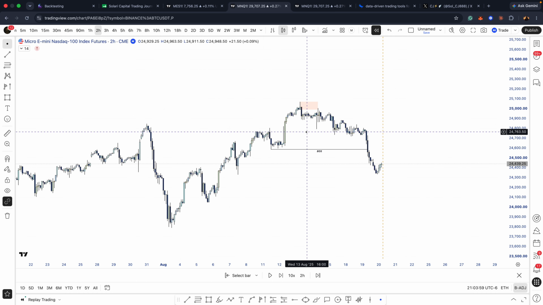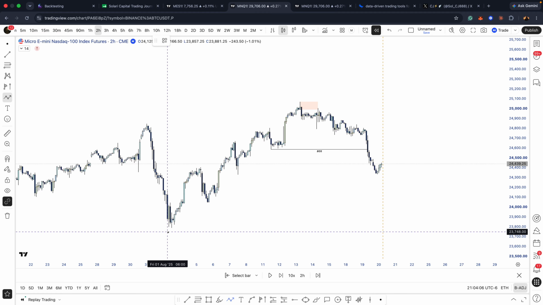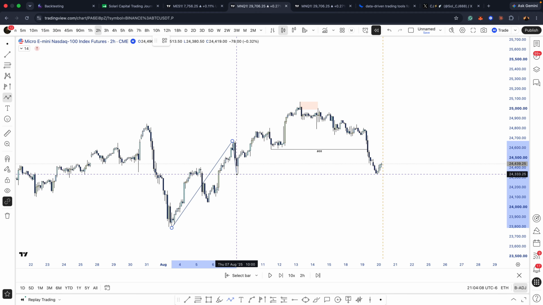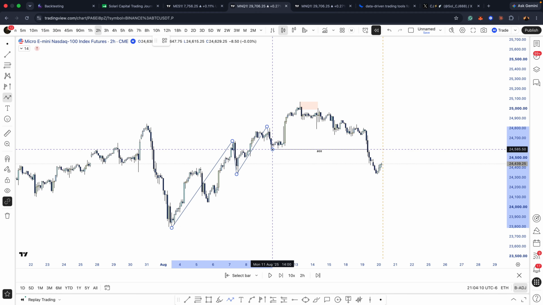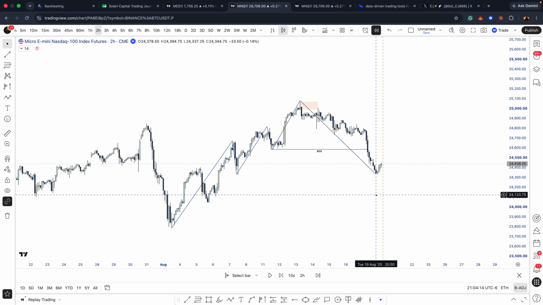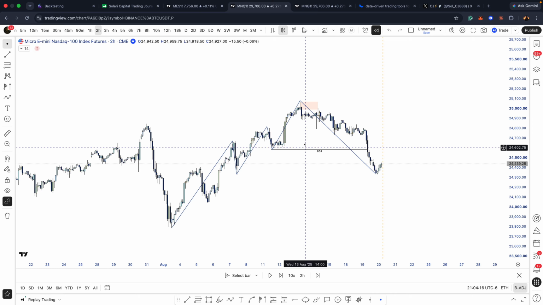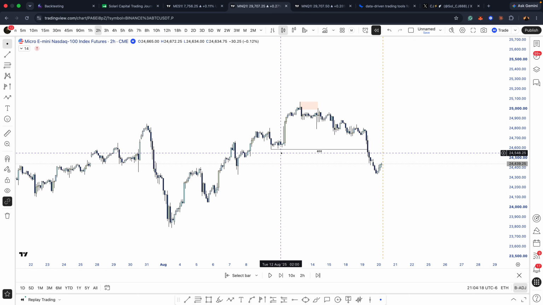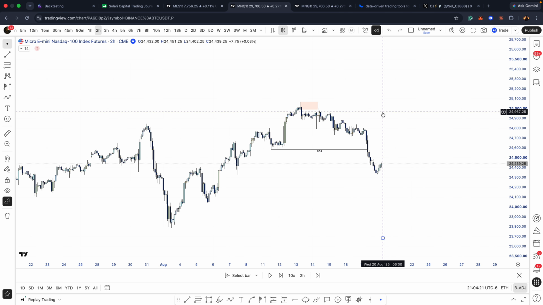And looking at the higher time frame here, we can see that we've had a shift in structure, a break of structure right here. So if we're following this low up, we've deviated that high, so gotten a liquidity sweep at the highs and then broken back to bearish. And here we're on the 2-hour time frame, but we're going to be looking to day trade the New York session here.